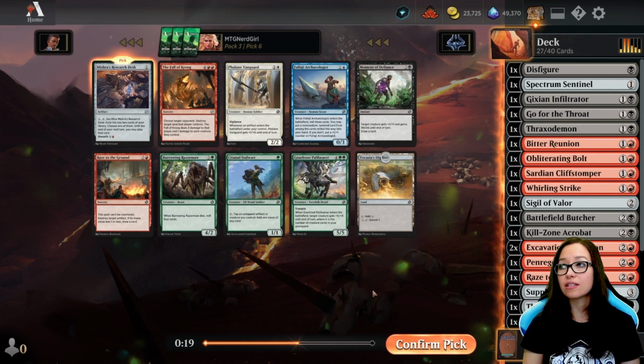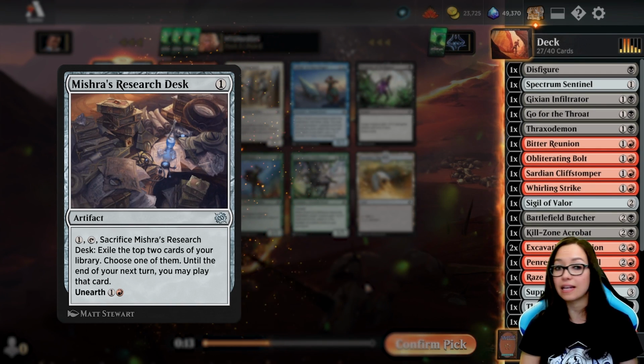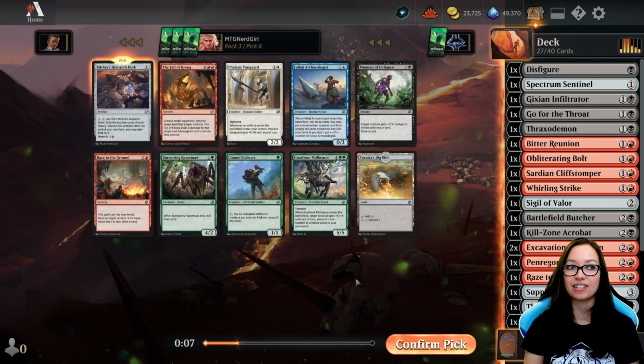Another card we can consider would be the Dig Site. It's a great card to help smooth your draws late in the game and outpace your opponents when needed during any sort of board stall game. But I'm going to take the Mishra Research Desk for some card advantage.